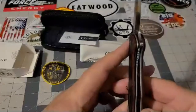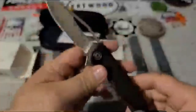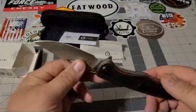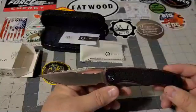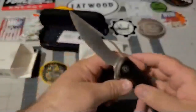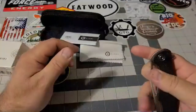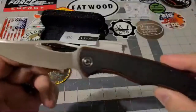Liner lock — it sits in probably 30% or 40% maybe. Very lightweight, and super sharp right out of the box. I really like these Civivi knives. I got to carry the Backlash for a little bit and really loved that knife — I really want to get another one. My buddy JB sent me over this and it's just absolutely gorgeous. They're fairly smooth, and let's try the Spidey Flick — yeah, there it is. Very, very happy with this.